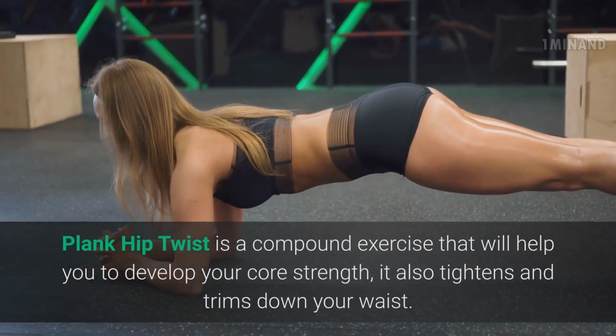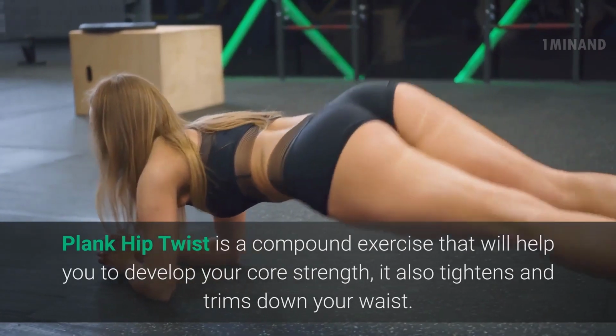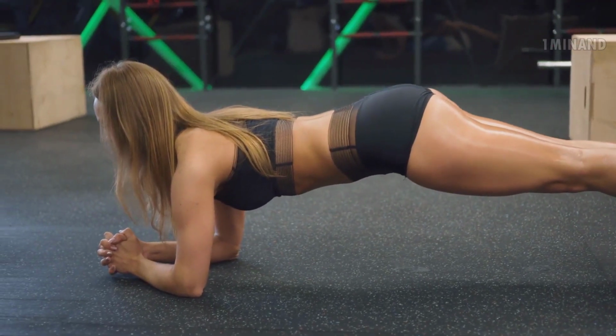Plank hip twist is a compound exercise that will help you to develop your core strength. It also tightens and trims down your waist. How to? Step 1. Move into the plank position.